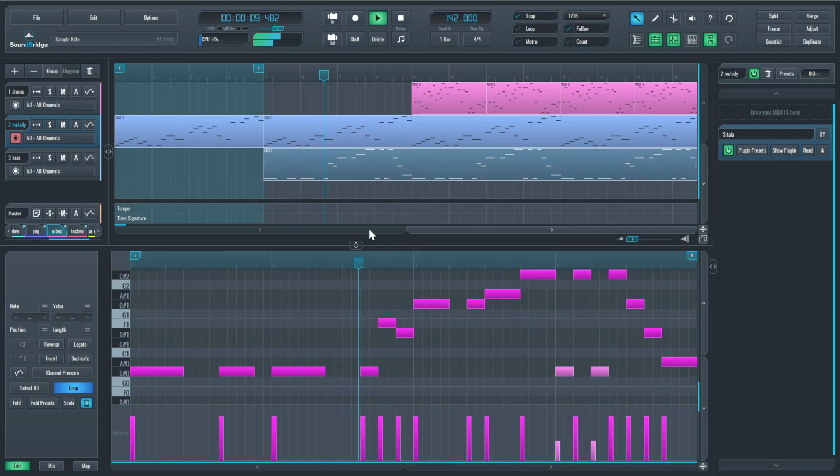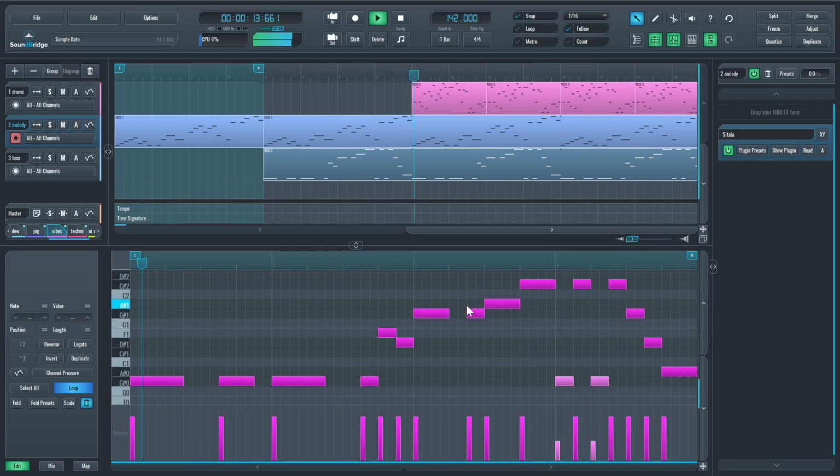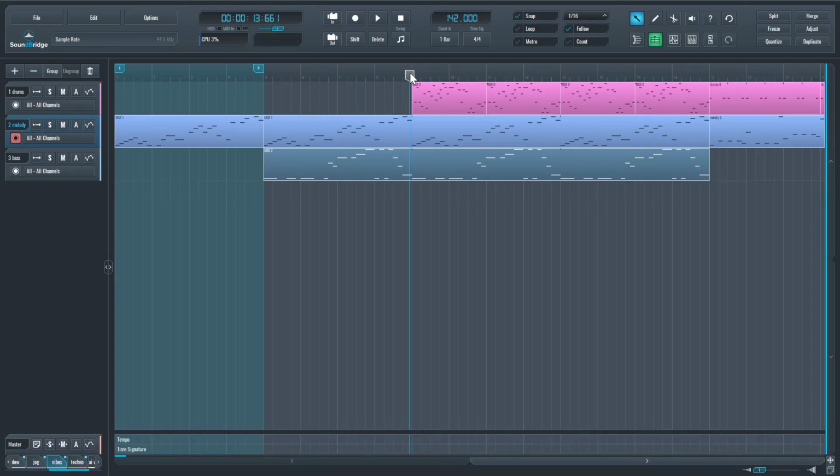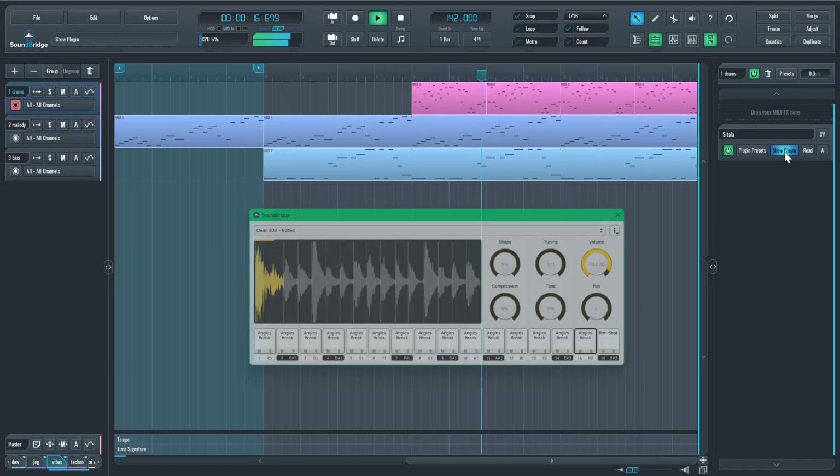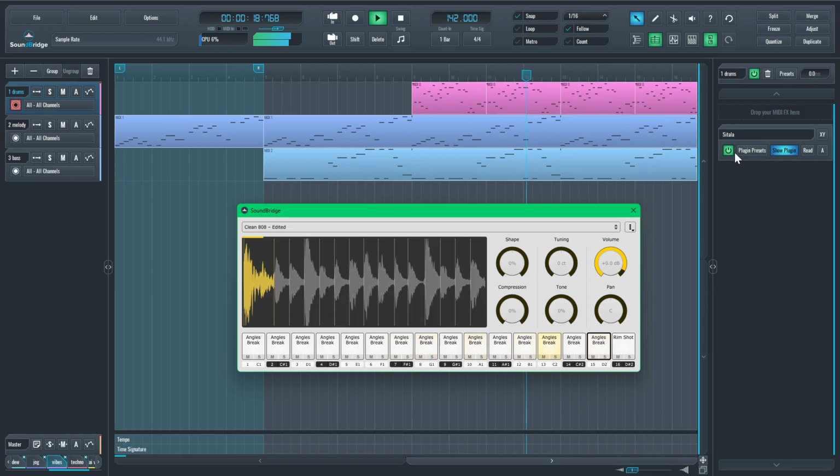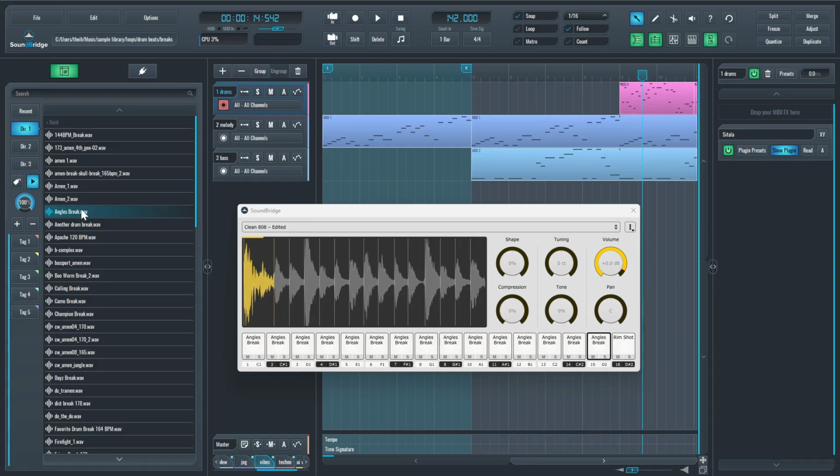Then we do have the bass. And then drums. So this is the Amen break. Sounds like that. And I chopped it up a little bit.